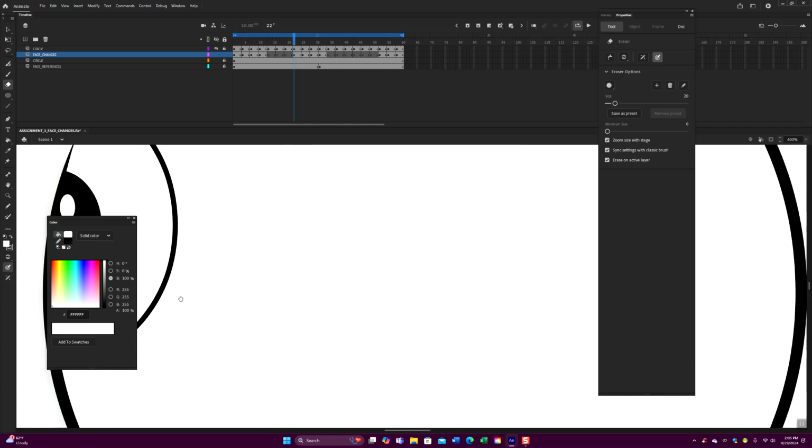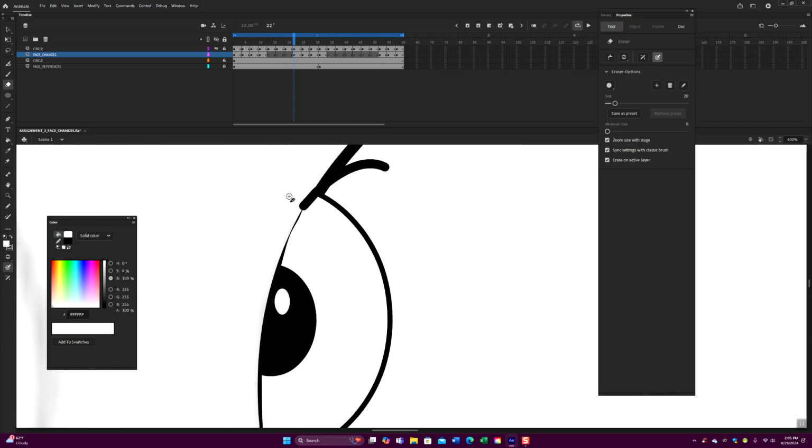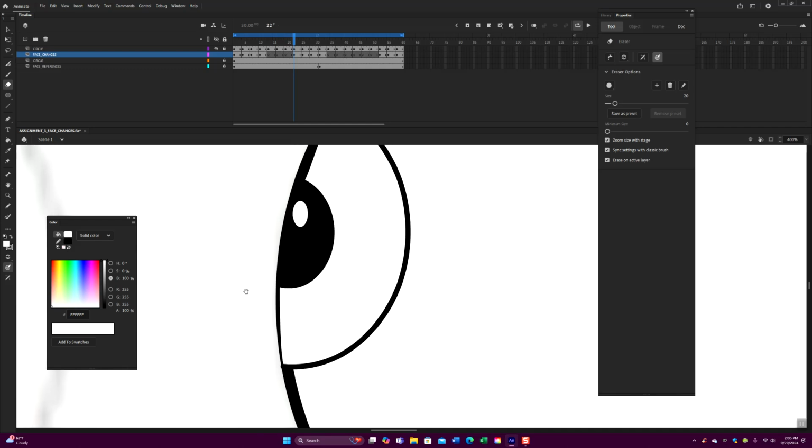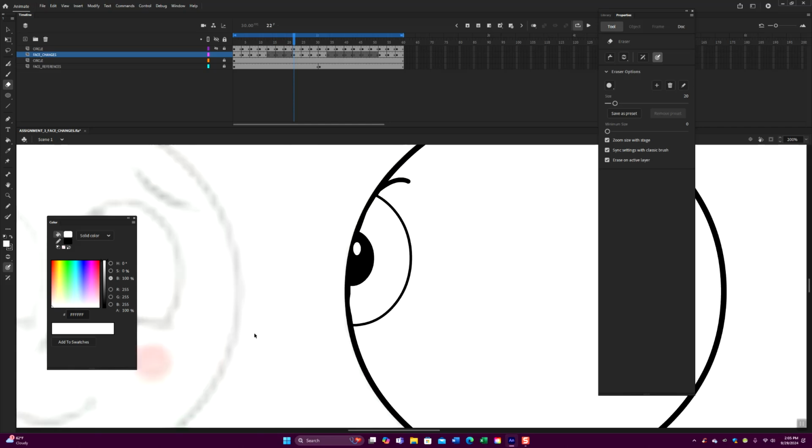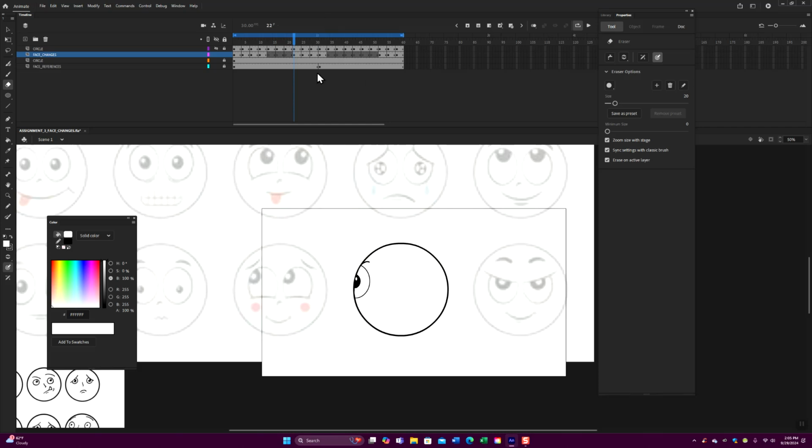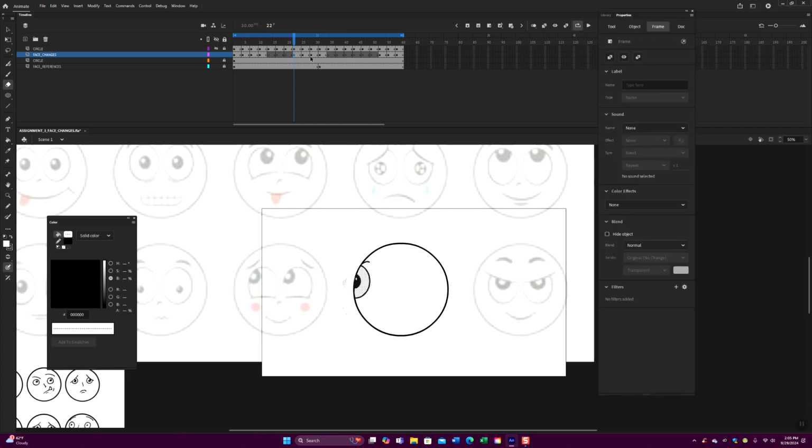And I'm going to zoom in and kind of clean this up a little bit. All right, a little dirty, but that's okay. Okay, so now we've got the eye coming around the other side.